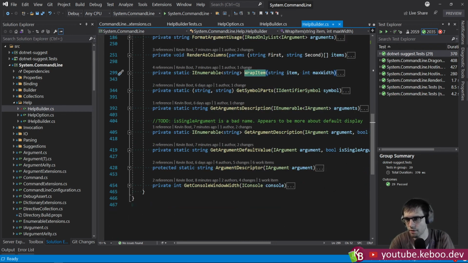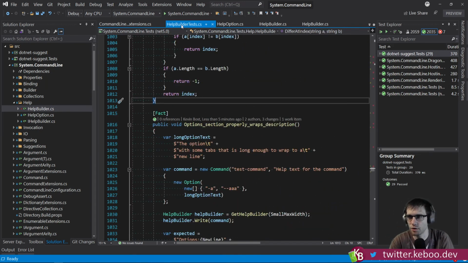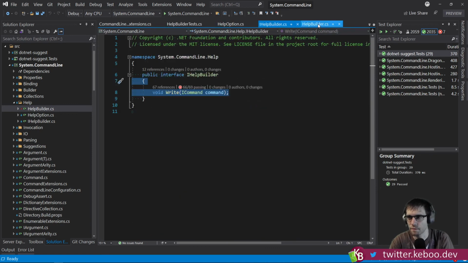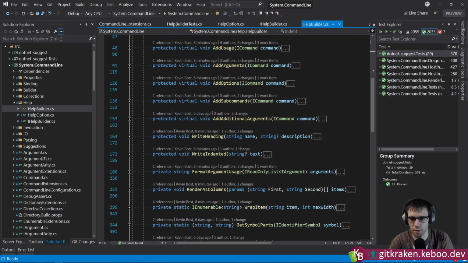Yeah. And so then going from there, there's definitely some more work, but I want to find a nice happy middle ground, and I think potentially I might even go as far as to do a derived class of this help builder that's designed for more customization. I haven't decided. Something needs to happen to support some of these other cases.